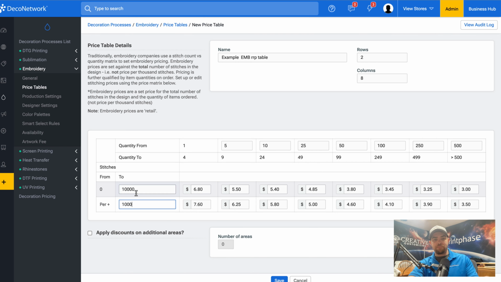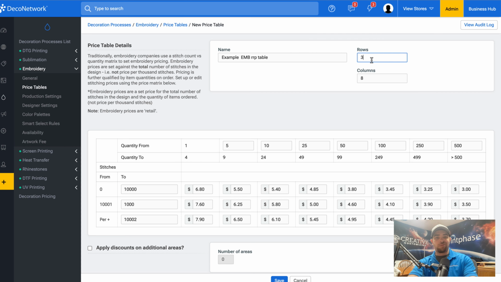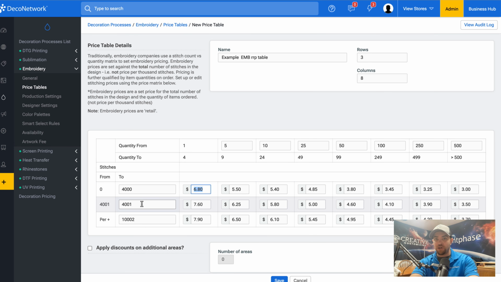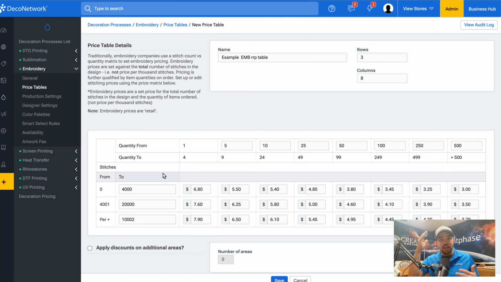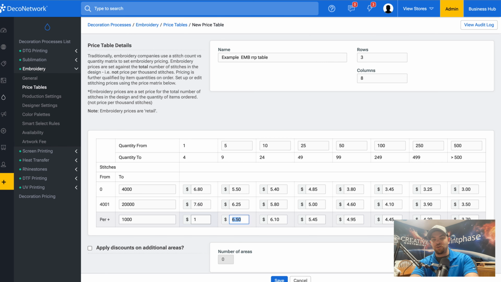So like in my shop, not saying you have to do it this way, I have kind of like 3 rows. I have 0 to 4,000. I can do a quick name drop very fast. But if it's a logo, now I've got to select the right color and just do other things. So we have it 4 to essentially 15 or 20,000, which encapsulates almost every hat, left chest design. This is the price. Name this, logo that, keeping it simple. Just always remember, the last row is almost always per additional 1,000.